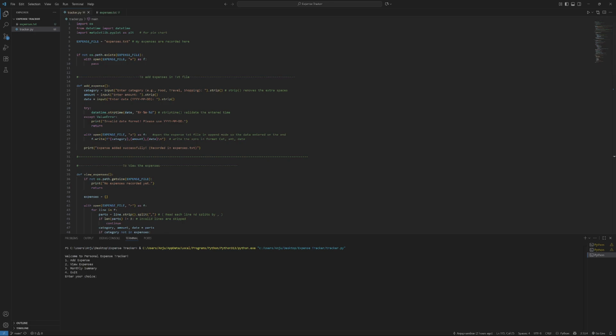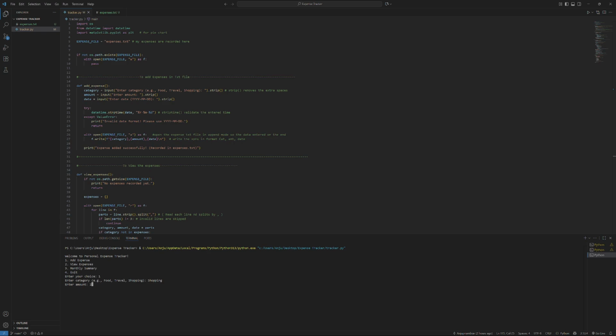Here we can see: welcome to personal expense tracker, add expense, view expense, monthly summary, exit. So first I am adding my expense. I am giving number 1, input 1. I am adding for shopping. Enter amount.